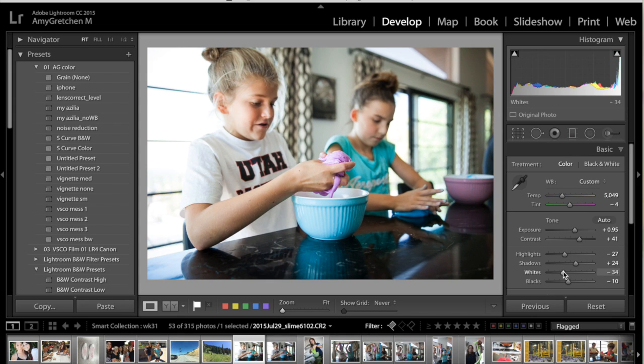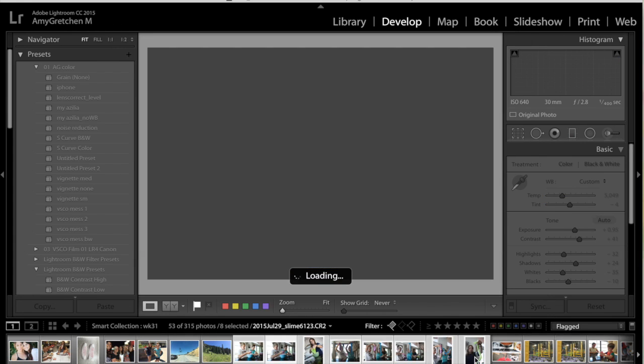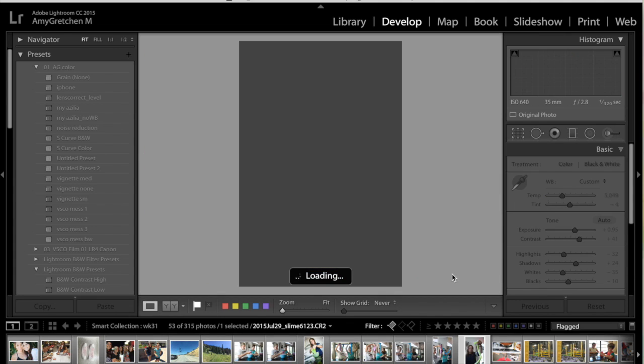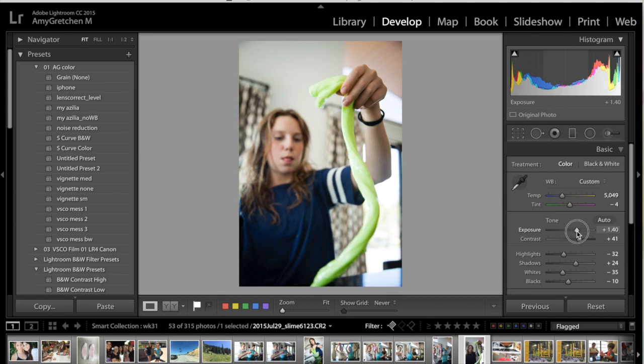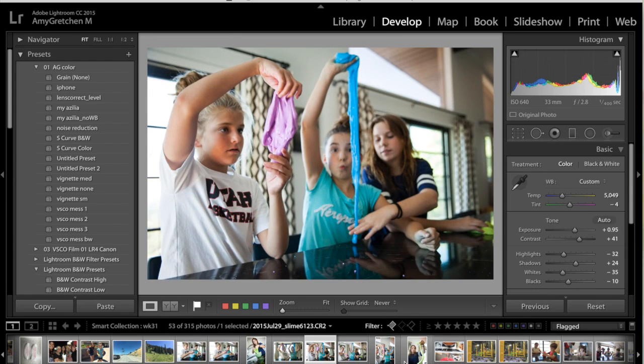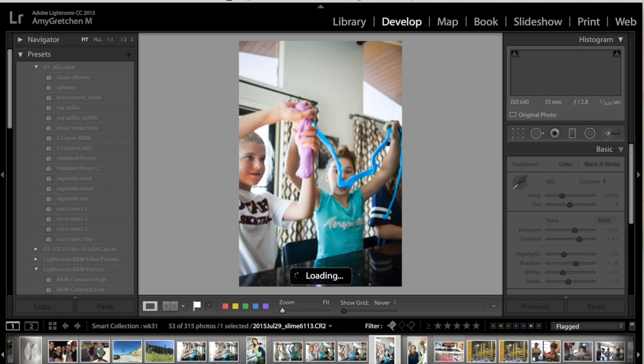Some presets that, oh my gosh, I think I got these back in '08 or '09 from Blue Lily or Lily Blue. I can't remember now, it's been so long. But I got some of those way back when, several Lightroom versions ago, and I've just kind of made it my own. And so that's what I primarily use to do my editing.